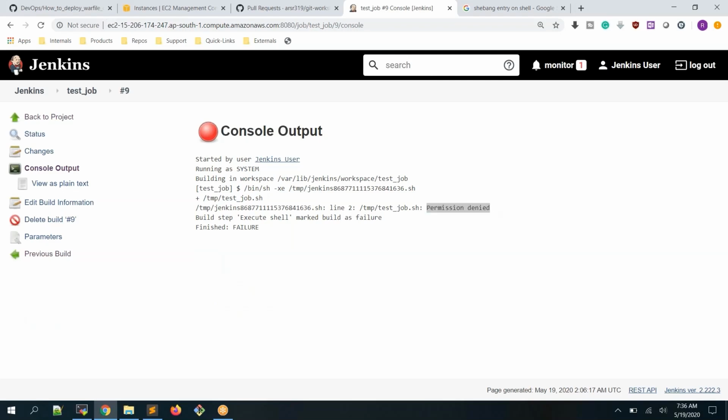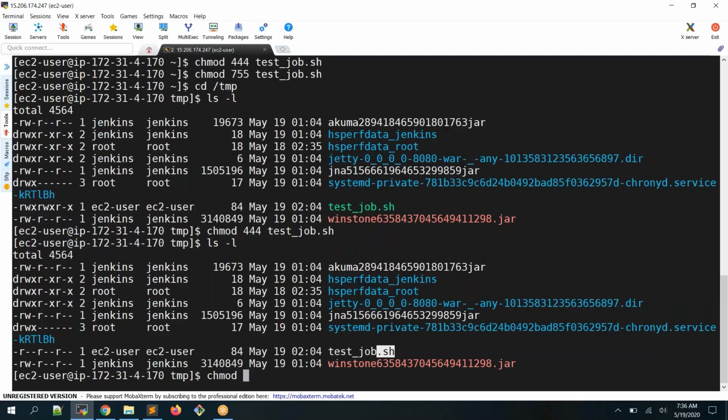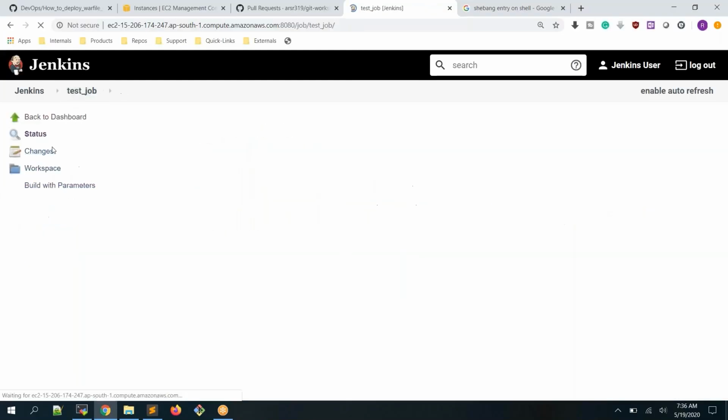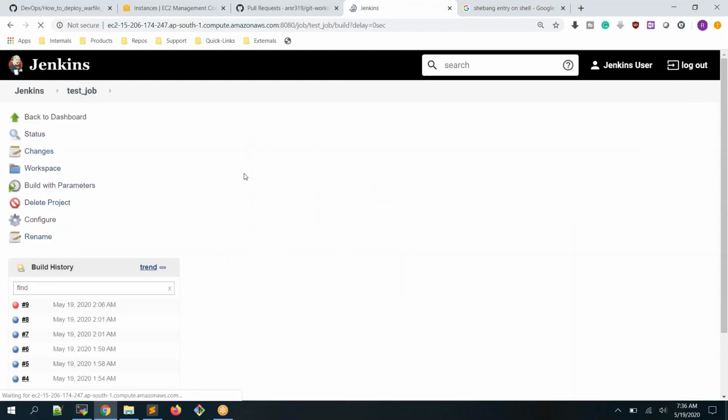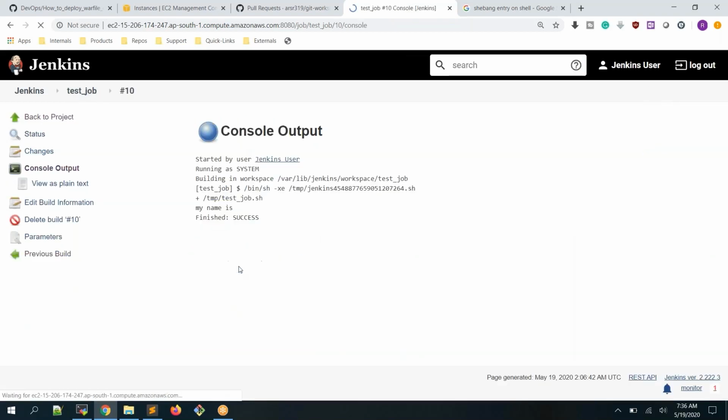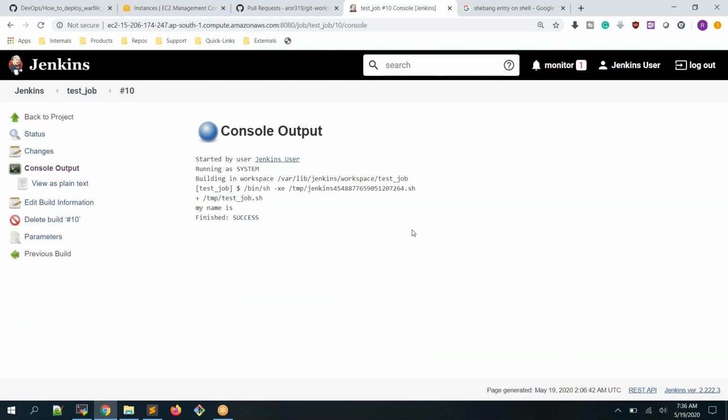If I give chmod 755 on test job again and execute it now, this time it is going to be successful. I'm trying with the default values, and this time it is successful. Why? Because it has the execution permission. No matter whether you are running from the Jenkins job or a manual command, you must provide the permissions.